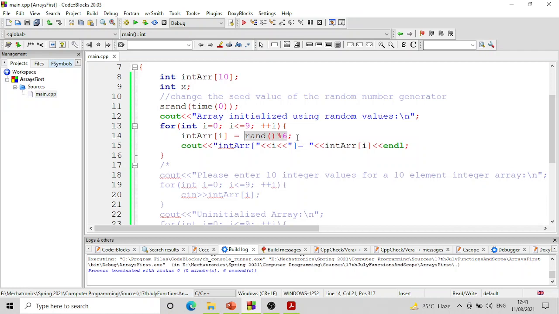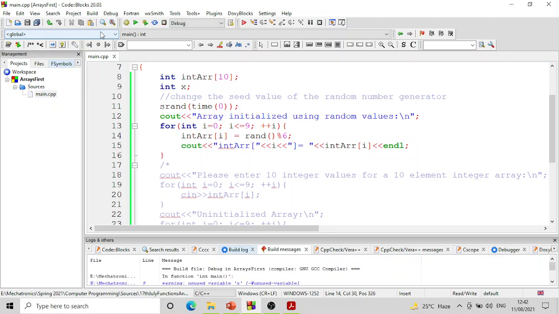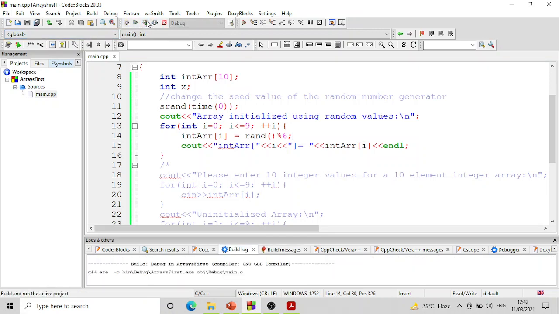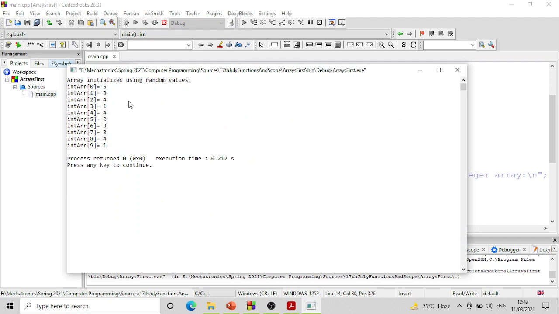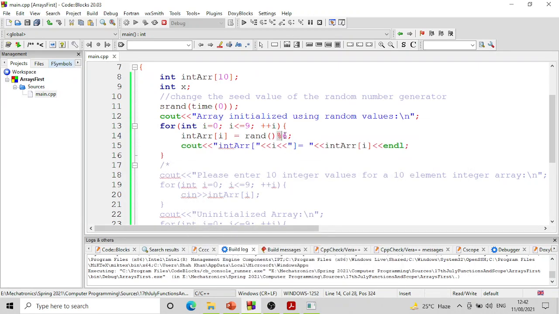ठीक है, let us verify कि इस रेंज में हमें वैल्यूज मिलती हैं या नहीं. So let us compile this code, and let us build and run. अब आप देखेंगे ये जो वैल्यूज हैं, वो 0 से लेके 5 तक की रेंज में मिलेंगी. क्यों? क्योंकि we are taking its modulo with 6, so the range is now 0 to 6 minus 1 or 0 to 5.